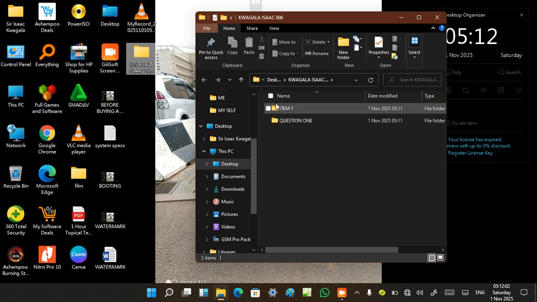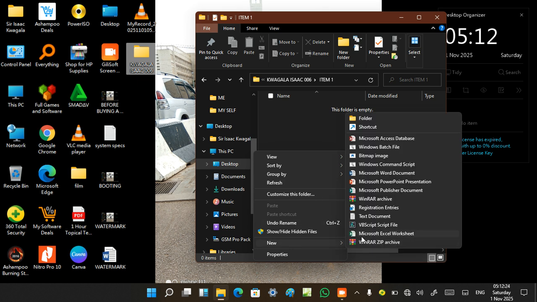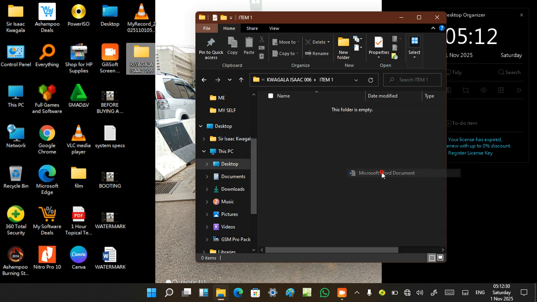Proceed. To open this, the same way you open the folder, you can double click and open. Or you select it, press enter. Now, how do you create a file? For example, open item 1, point in the space inside item 1, right click, go to new, then choose maybe the file that you want to interact with, Microsoft Office Word.